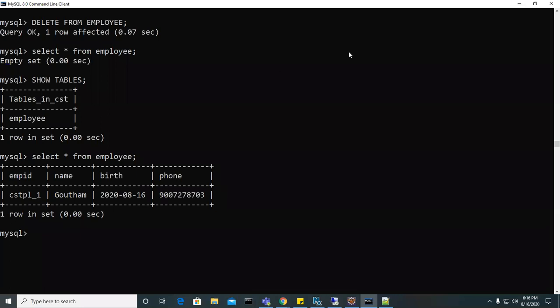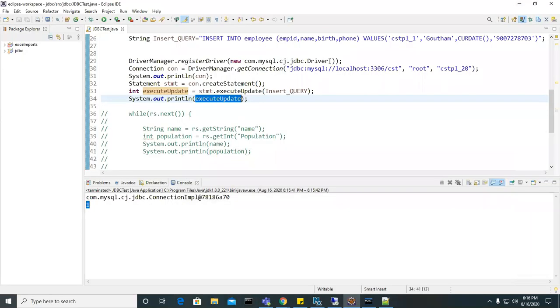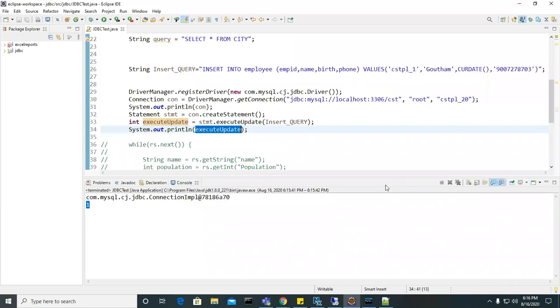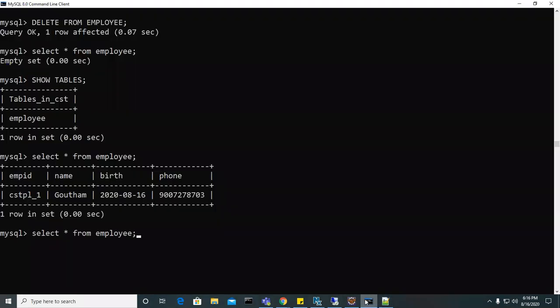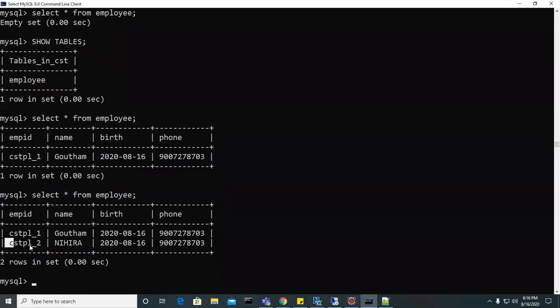Okay. So I did the operation through the Java code, not with MySQL. Is the record inserted or not? The second record I am inserting once again. One second. I'm keeping the same phone number, and again I'm executing, guys. Executing. Look at this. Inserted. And look at this, whether it got inserted or not. It got inserted. So this insertion happened with the Java program.